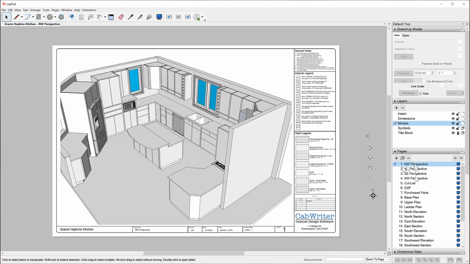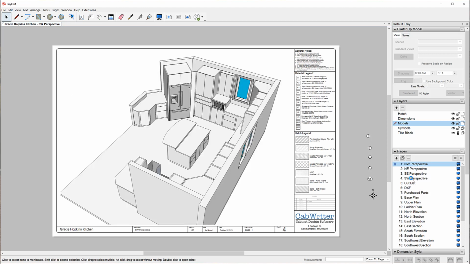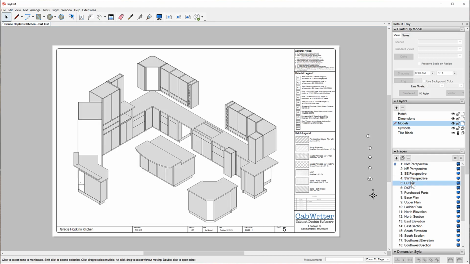And there's 4 of them. This is the last one. So you have 4 perspective scenes, and those will be your first 4 drawings. Now, as far as shop drawings are concerned, you probably don't need the cut list scene. You probably want to get rid of that drawing.